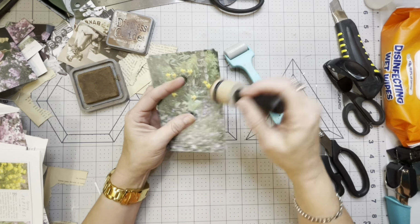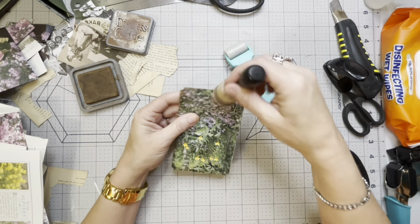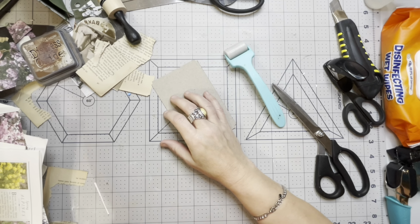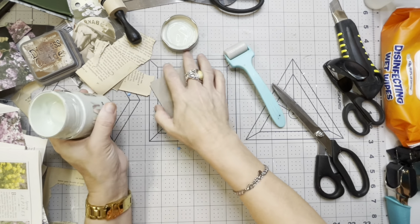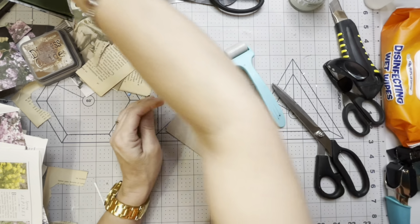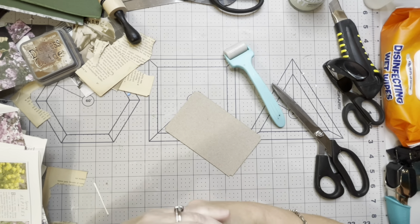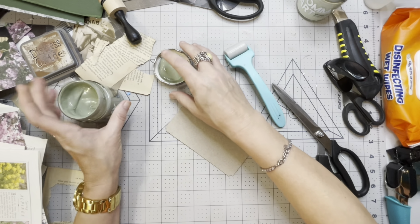And I'm wondering if I should kind of paint the back of it with some gesso. I probably should. Let's do that. Let me put a little bit of, not gesso, some of this paint that I picked up from our local Ace Hardware. Is that a good color or should I go with a darker color? Let's go with pistachio. Or maybe this is the one I can open. Yeah, this is the one I couldn't open. So we're not going to go with pistachio. We're going to go with vintage green, because I cannot open it.